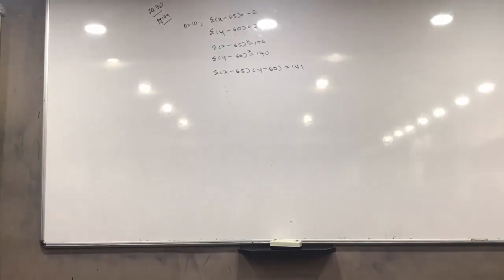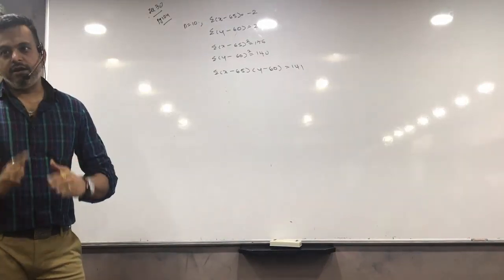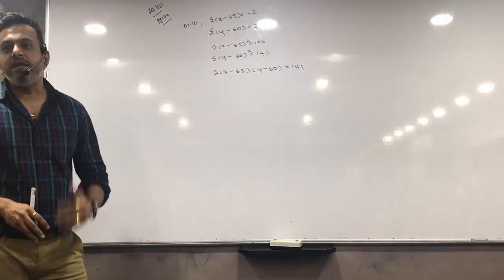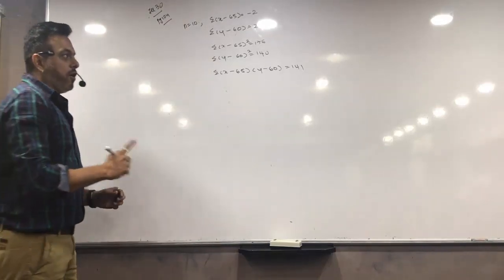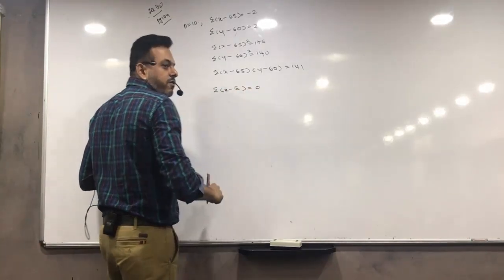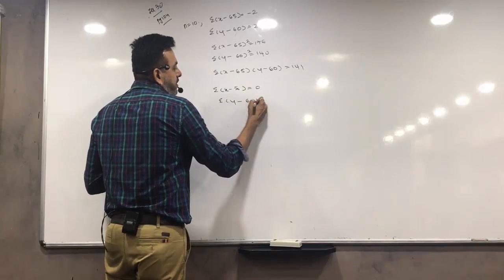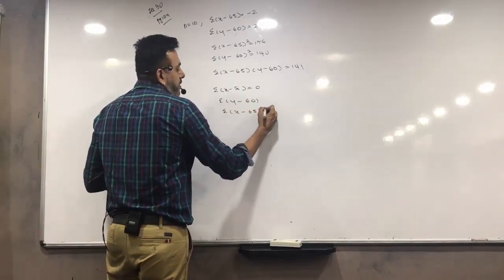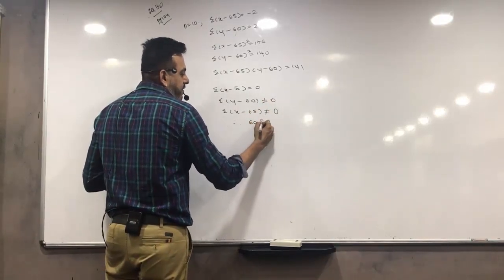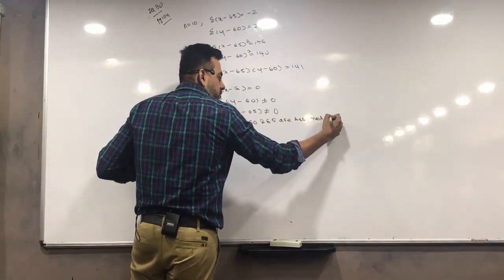Now as usual, if it were this simple, it would not come for 5 marks. So keep your mind clear. Now look here: are these 60 and 65 the means? No. Why not? Because the rule of mean is sigma (x minus x bar) is always equal to 0. Since over here sigma (y minus 60) and sigma (x minus 65) are not equal to 0, therefore 60 and 65 are assumed means or assumed numbers.